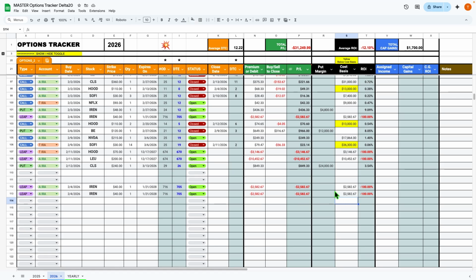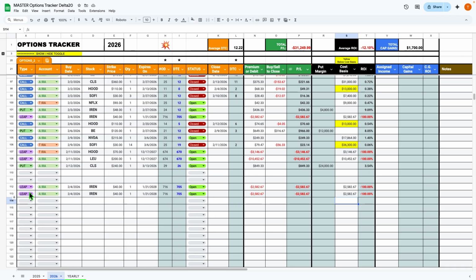and that's going to help calculate the ROI, which you can see is not very helpful. But even though this comes up with a lot of red, it's important to know that that's just part of the process, and it helps you understand that, hey, you're taking a risk with a LEAP. LEAPS are quite different from puts and calls, and because you're buying a LEAPS contract, it's a very different scenario than collecting a premium, which has money coming in, to buying a LEAPS contract where you have money going out.